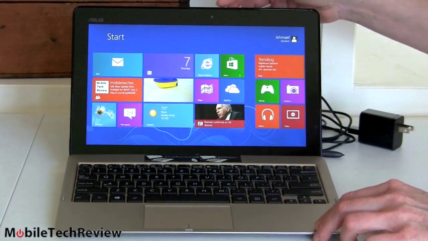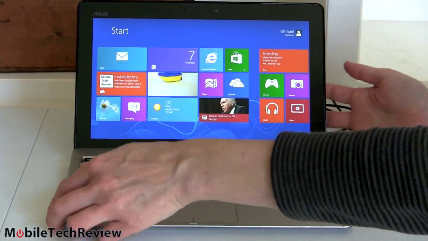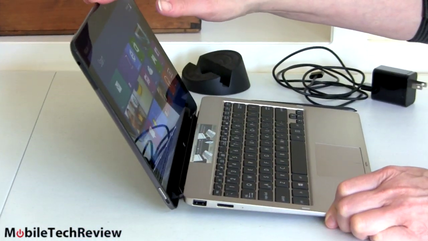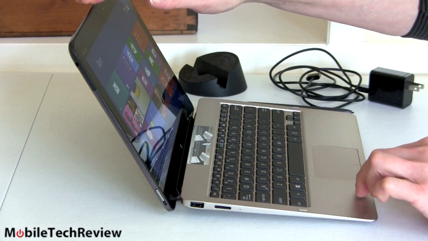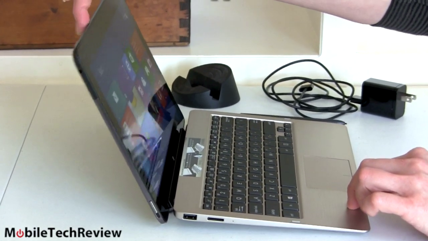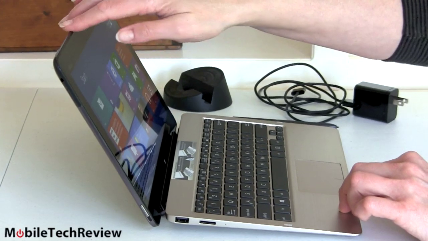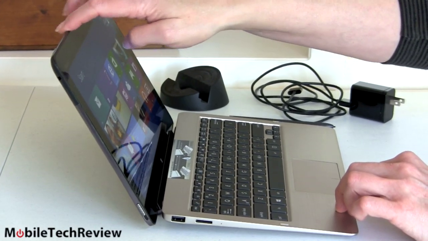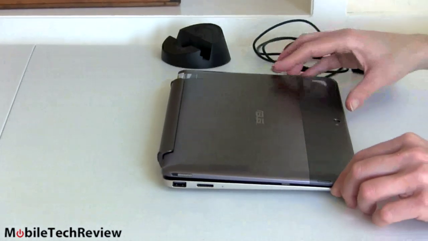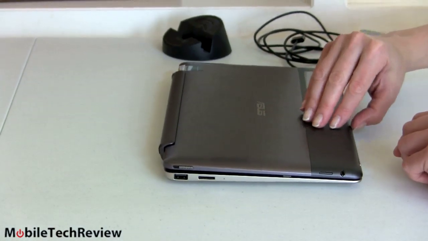Not bad. One thing I'm not so fond of here, let me turn this sideways so you can see, it does not go back terribly far. That's as far back as it's going to go. And there's a lot of play here. Check that out, right? That's a bit annoying. Now, when you're poking at the screen, it does rest with gravity far back, but I'm not so fond of that. And when you close it, by the way, the notebook will go to sleep when you do that.